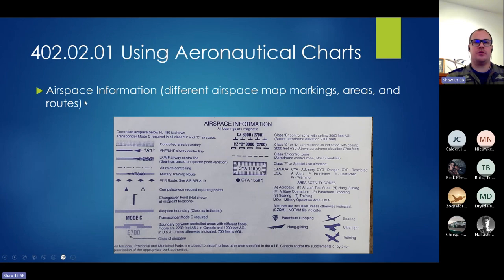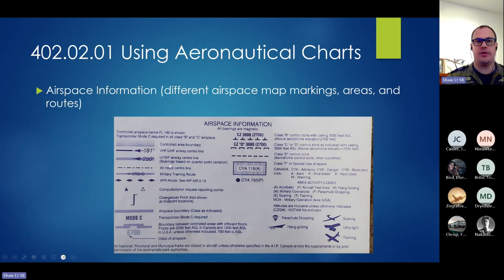Next up, we've got airspace information. So we have all kinds of stuff. Controlled airspace below flight level 180 is shown. So that's important to know. Again, this is from the surface to flight level 180. It doesn't really show anything above that. And then it says transponder mode C is required in all Class B and Class C airspace. Remember, Class C in Canada stands for C for controlled, so that's like a controlled airport. And then Class B is Bravo, from 12,500 up to flight level 180, and other places if it's denoted.